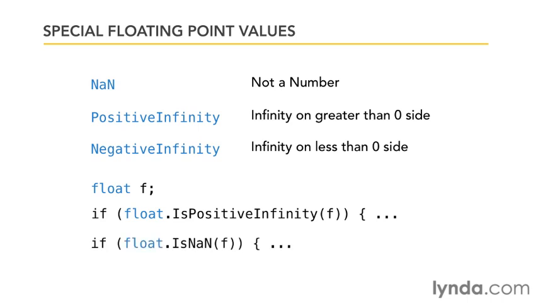Again, because these floating point data types, along with all the other primitive data types, derive from System.Object, they have all these great methods and properties built into the language. Okay, let's talk a little bit about why you'd use floating points such as floats or doubles versus something like decimal.